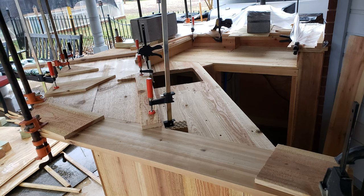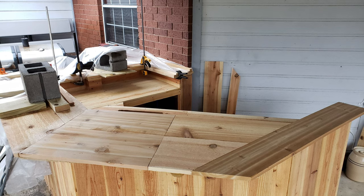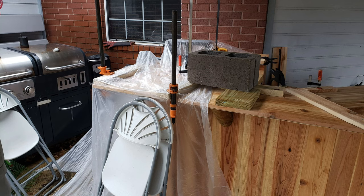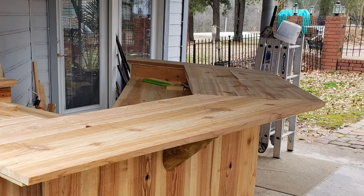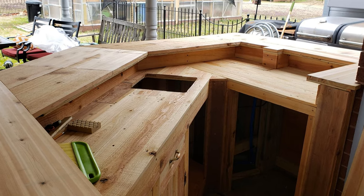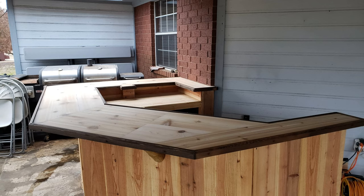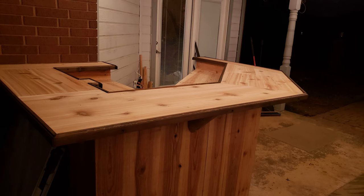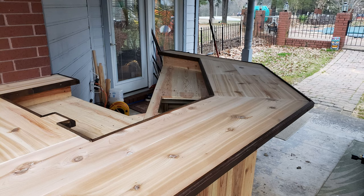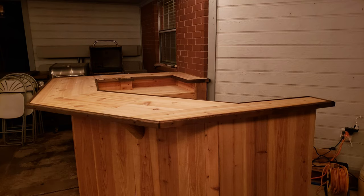A few days earlier, I took 12-inch wide cedar boards and glued them up on the edges, screwed them together with Kreg jigs, clamped them, and cut them to fit on the upper bar plywood. I glued them down, came from underneath with small screws, and put some weight on top while the glue was curing. Once the weight was off, I sanded the cedar with a belt sander through three levels of sandpaper — going from 320 to 120 — then palm sanded the rest. I took cedar 1x2s I had hand-routed earlier, stained those with dark walnut, and used my chop saw to fit them around the inside and outside perimeter of the bar. I left a lip above the bar with that trim for the bar top epoxy to stay in and float off the edges.